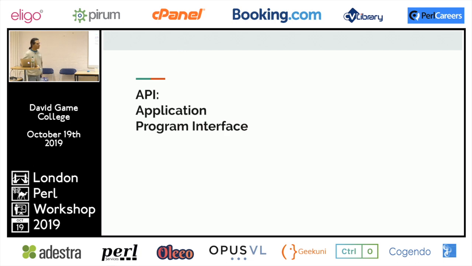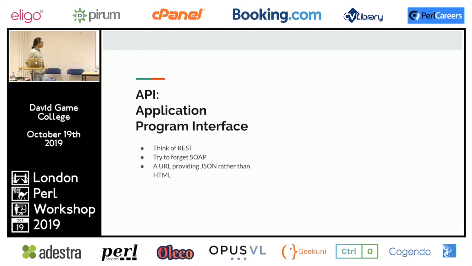First of all, what's an API? Application Programming Interface. That's the stuff at the server side which determines the language with which the server talks to my computer. REST is the sort that we use these days. Try to forget SOAP. Has anyone used SOAP? Hands up if you've used SOAP. Poor things. I suspect some of you are still using SOAP, judging by the responses I got, but it's got to be done. But it's similar. I'm not going to show you any SOAP today because that's not the problem we're addressing here.